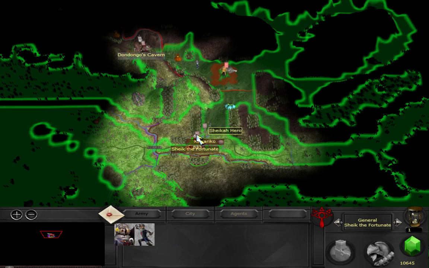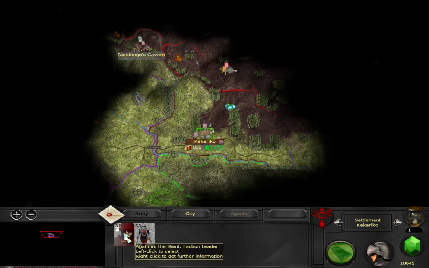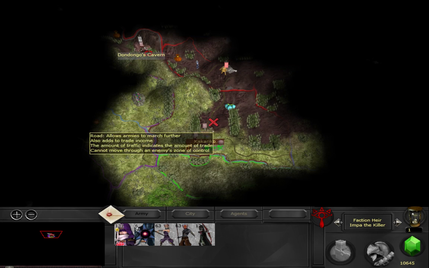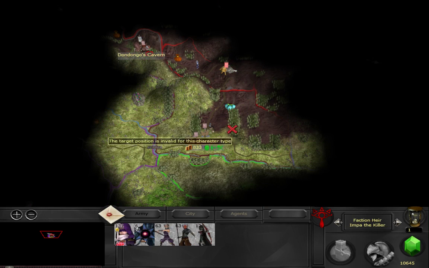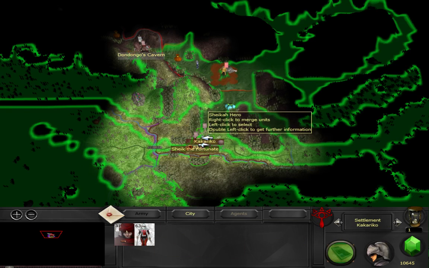Not enough units to really maintain that siege. So it'll take 2 turns for them to build up enough to get in there. Alright. As you might notice, the numbers are kind of low compared to other factions. So you better make sure that you don't lose a lot of them.